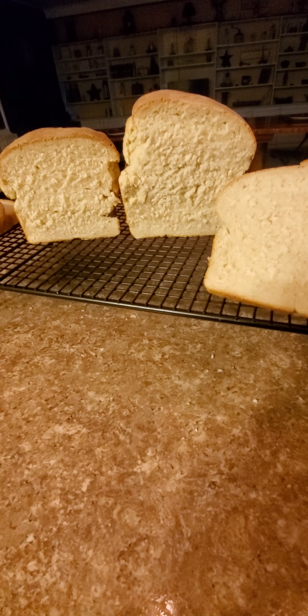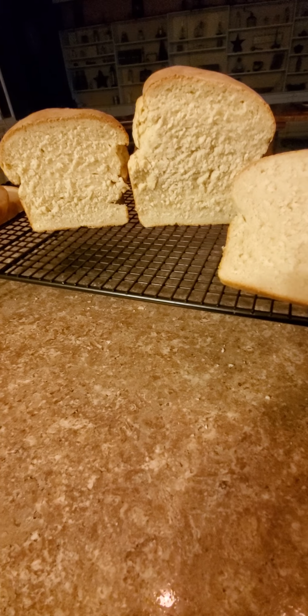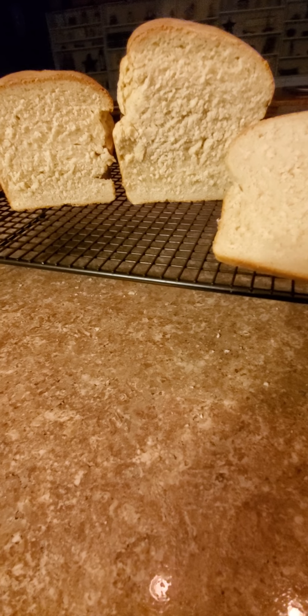So anyhow, if you're on a budget and you don't want to spend that smidge extra on bread flour, you'd be just as fine to go ahead and buy all-purpose. I prefer King Arthur, but I think it just depends on preference and pricing and what's available to you. So hope that helps, guys.